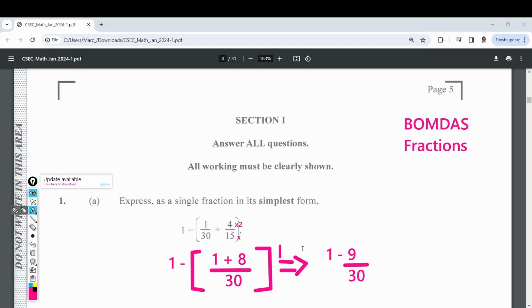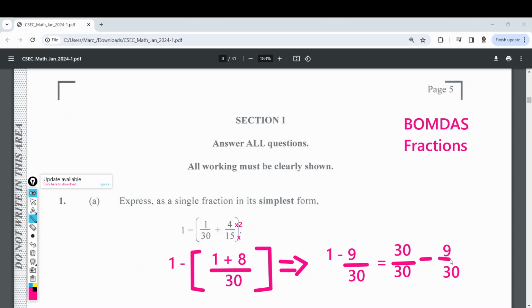So now all we have to do is put, okay, so remember when I said keep everything as fractions, guys? That also means for the 1, guys. So we want to convert that 1 to 30 over 30, right? Because 30 divided by 30 gives us 1, which is a fraction. It's better to have things in a fraction when you're doing these questions. So we'll have 30 over 30 minus 9 over 30, right? So it's pretty simple here, guys. It's a pretty simple question here.